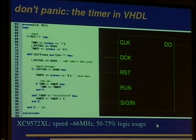Here is the interface. You need some kind of interface to get the data out of the CPLD or FPGA again, and this is what DO is for. I didn't add the code here because this is rather easy, and the most important is this one. It is only to give you some sort of idea. And here you have the clock for the timer, run, reset, and signal input. Okay, the speed of all this is about 66 megahertz.